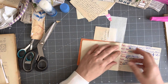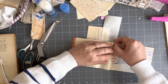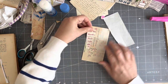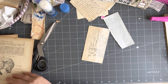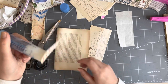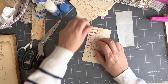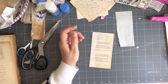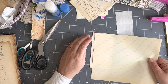Look at that. Let's get that out. Can I get it out? I'm going to glue that on somewhere here. Love that. Because it's brittle, I don't want any sticky paper anywhere near it. I need to carefully glue it in place. Oh yes, I love that. Really cool. And on this side, I might put some sort of writable vintage paper. Here we go. We'll put that on there, like so.